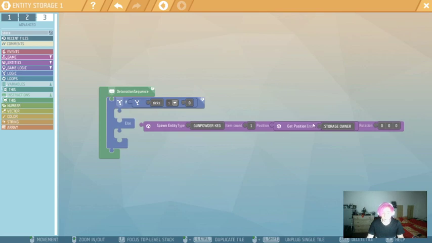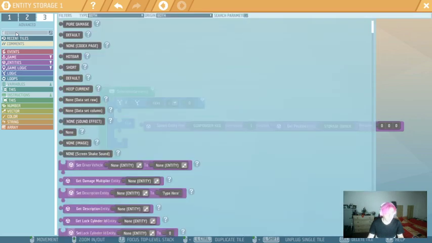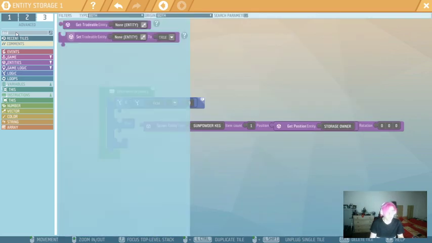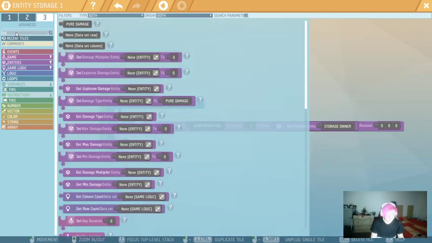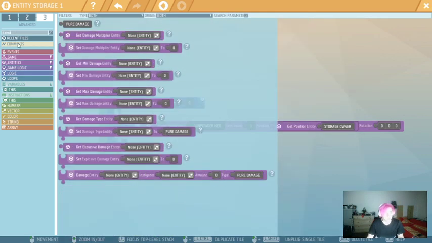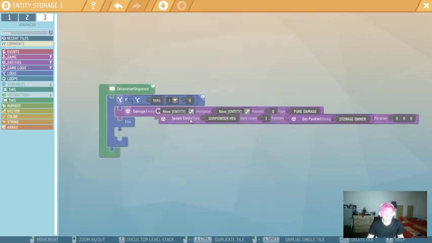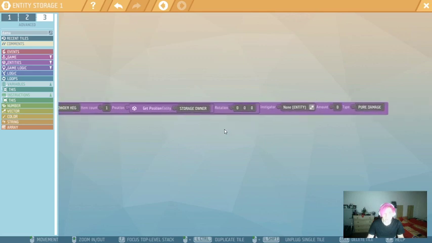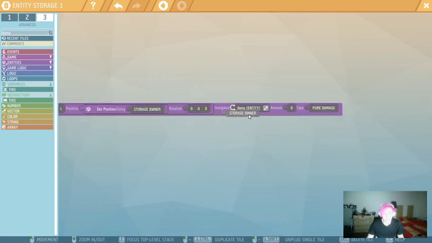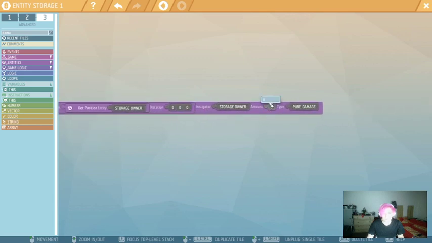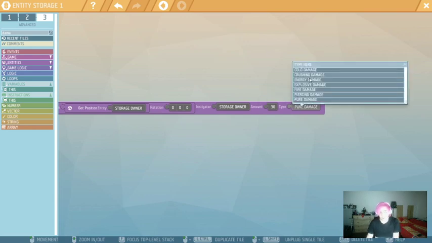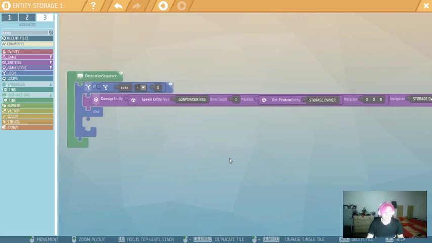So position of the sheep, and then we're gonna deal damage to the keg, and that is gonna cause it to explode. So damage the newly spawned entity. Instigator is gonna be storage owner. And let's say like 30 of explosive damage. I hope this is gonna work, but it should.